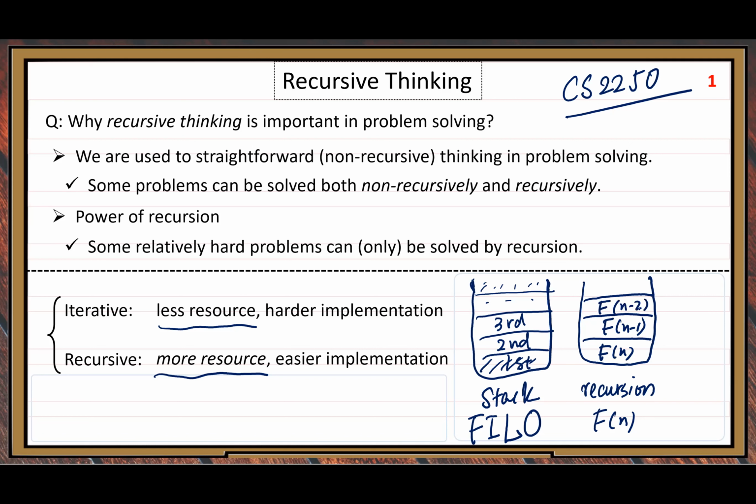So you keep pushing into the stack. If a value is unknown, not available, you keep pushing into the stack, until you reach a point on top where it is available, f of 1, suppose. When you reach the top, f of 1 is available. Now you can use it to calculate f of 2, then f of 3, and so on until you reach the bottom calculation. You'll find the final value of f of n. Then you return it to the user. But you need to go through all those steps. That's the internal implementation using the stack.